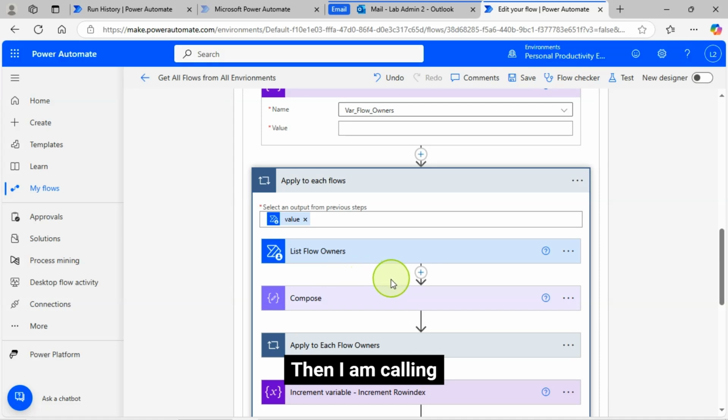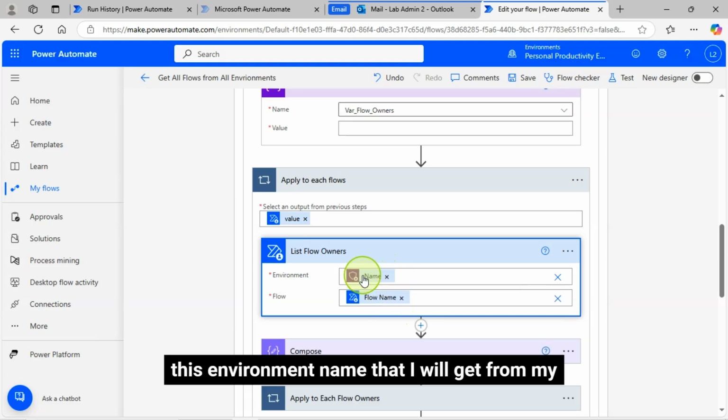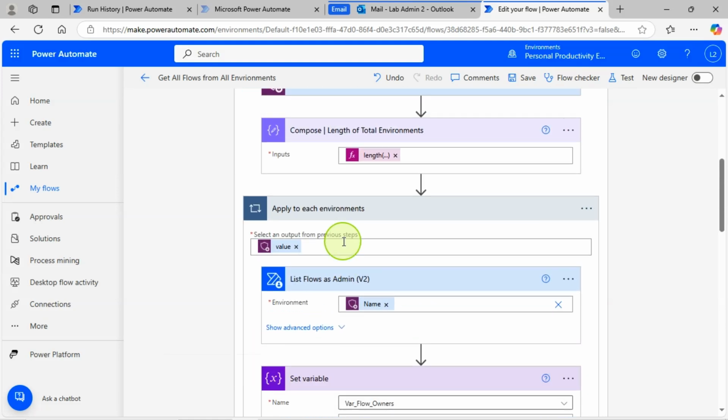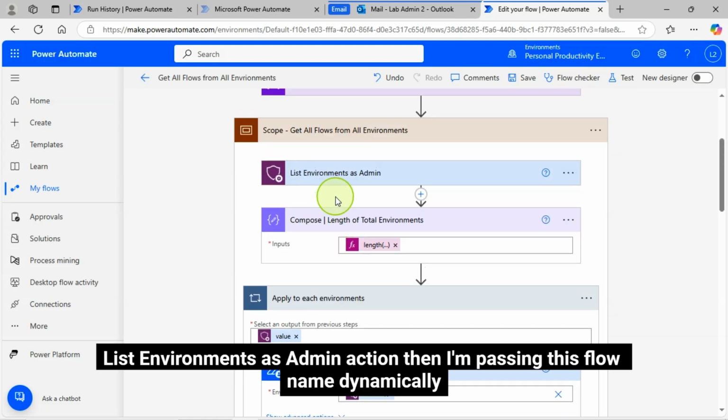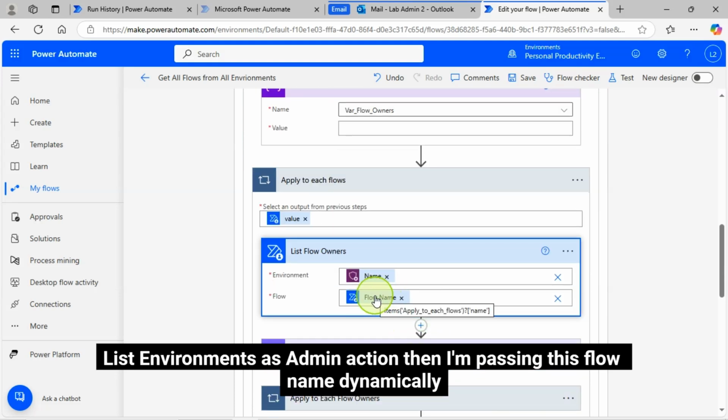Then I am calling the list flow owners action here. In this list flow owners action, I am passing the environment name from the list environments as admin and the flow name from the list flows as admin, v2 action. This environment name that I will get from my list environments as admin action, then I'm passing this flow name dynamically.